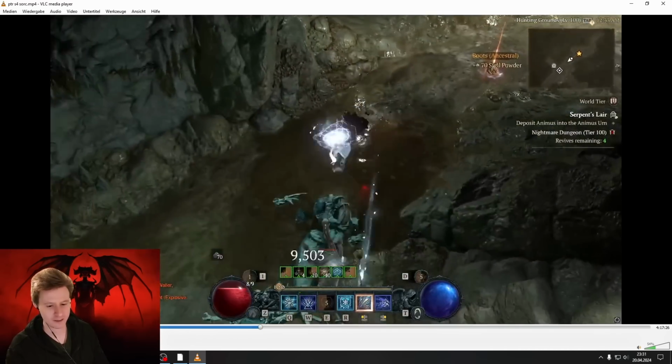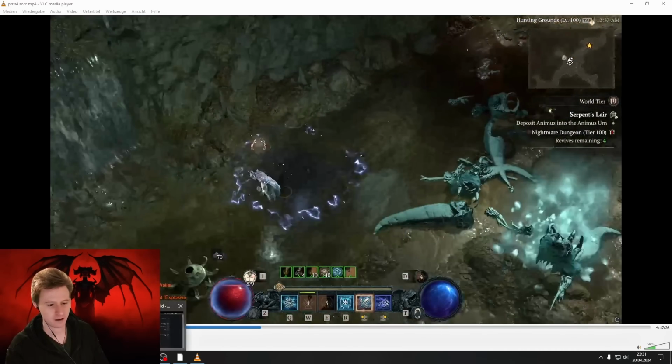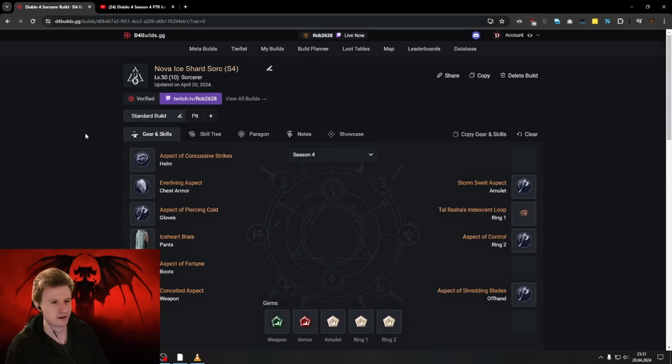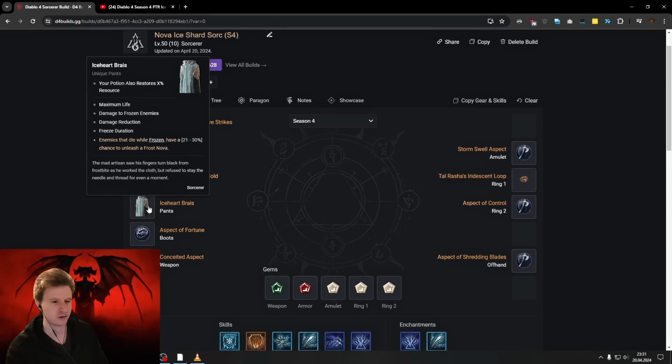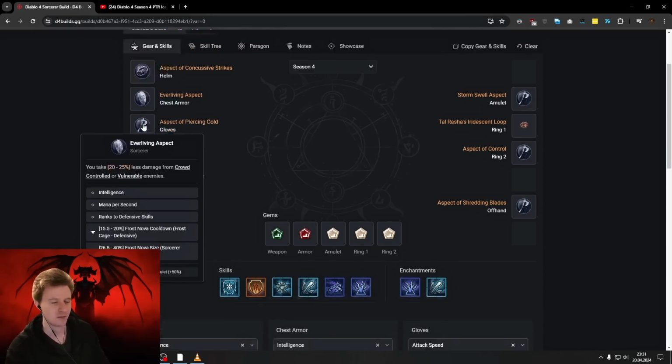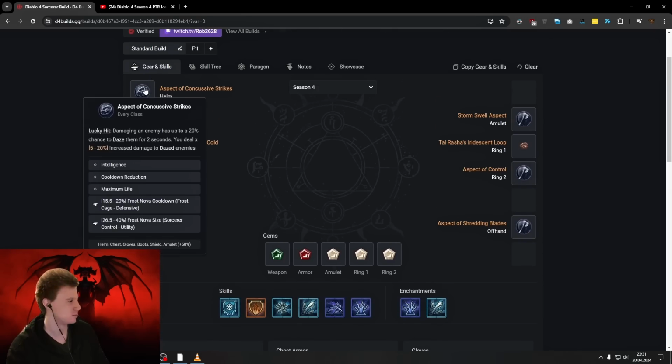But let's go over the speed planner first. So I made this planner here. The Nova Ice site is also going to be in the description. There are a couple of new things. The pants are not new, but they are really good and really strong, and your main reason why you're casting so many Novas. But yeah, the new aspect, the new tempering recipes here, Nova cooldown and Nova size, and you can get this.